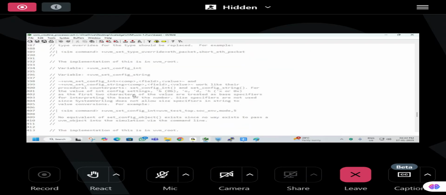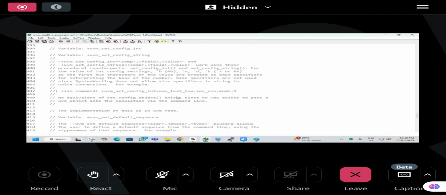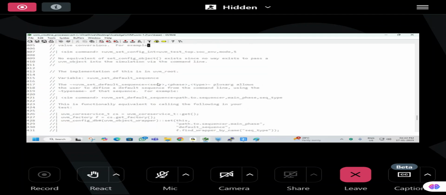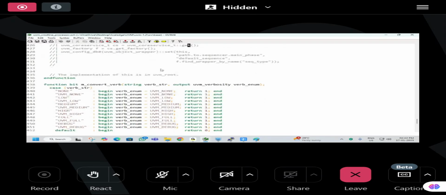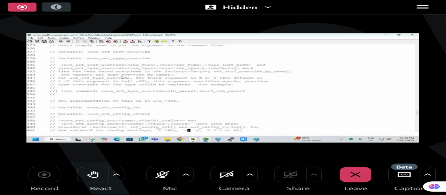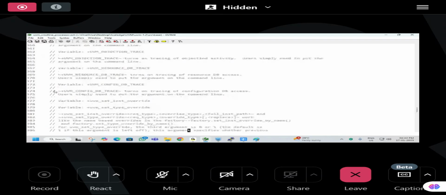Here I can set some configuration into variables, string variables kind of things, and for that I can give such options. Right now it is not relevant for us, so that is the reason I am not discussing it here. Once we discuss those respective topics, we can go through all these things. We can work till here.